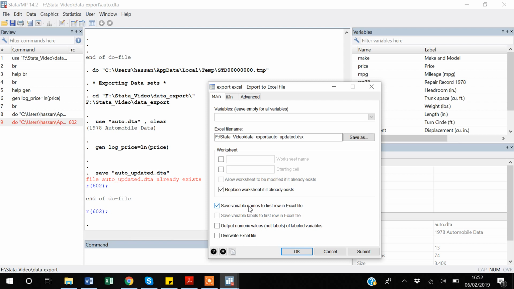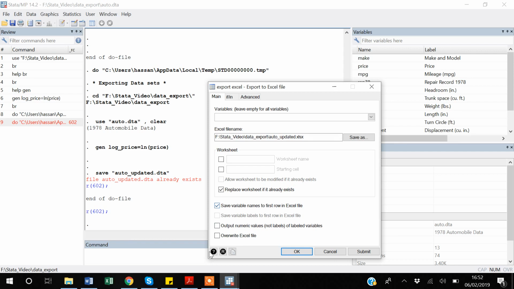One of the reasons is that suppose in future you import this data set back into Stata, and suppose you have made some script which is based on these names, not on the labels. Then you don't need to update it, so you can simply use the same data set again based on those names.